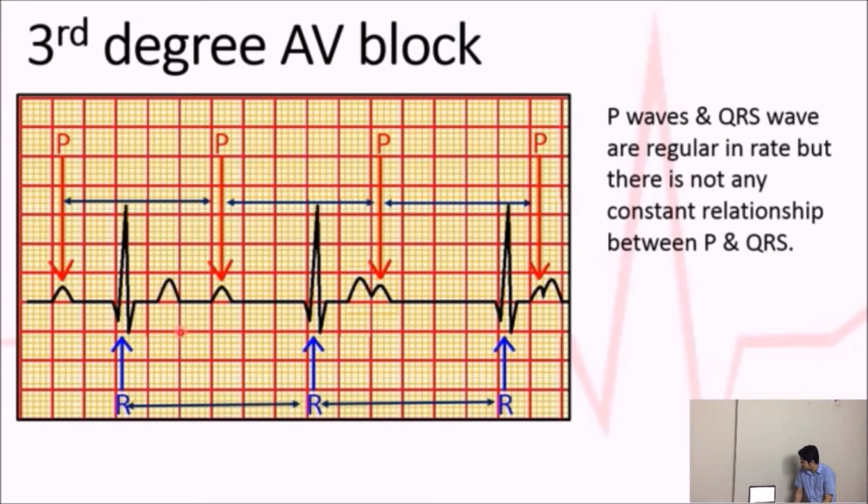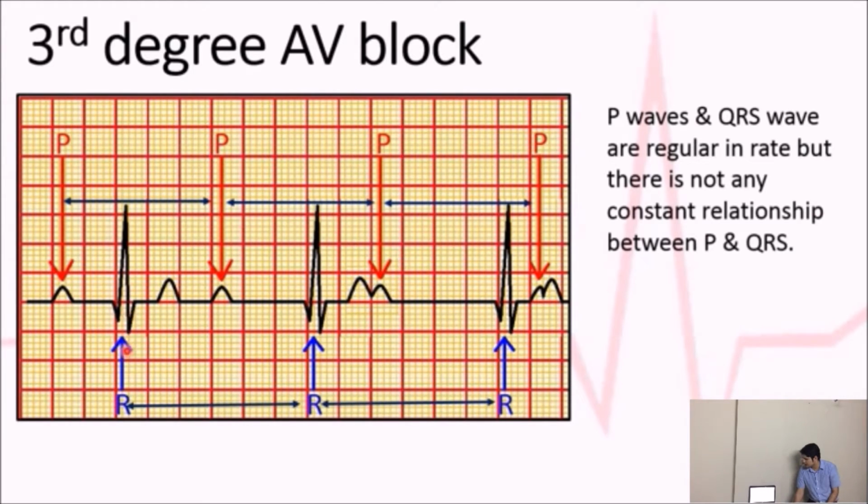Now here the P wave, here this is the T wave. Now here again the P wave, then the QRS. Now here the distance is this much, here it's a little prolonged, here the P wave and here the QRS, again the P wave. So P and QRS are not much related. The next thing, if you see each P wave, this 1, 2, 3 and 4, the distance between P wave to P wave, here, then here, then here, it's constant. So P is beating at a constant rate.